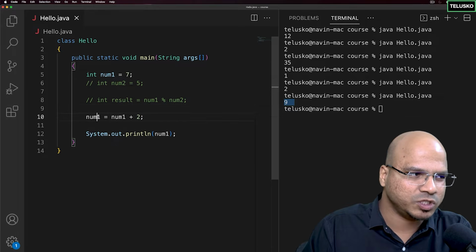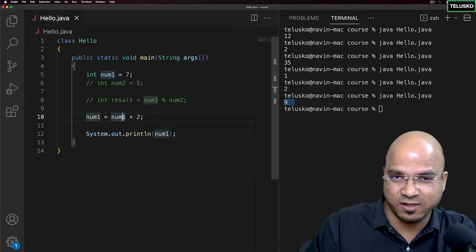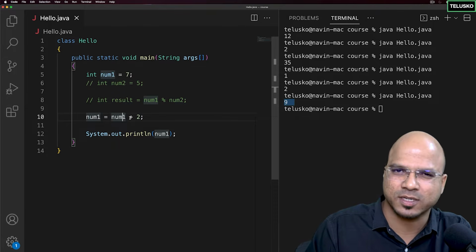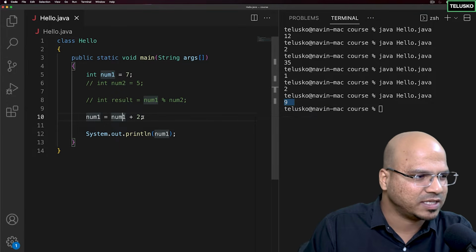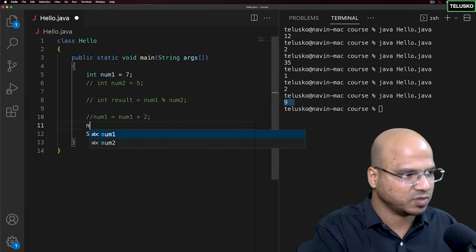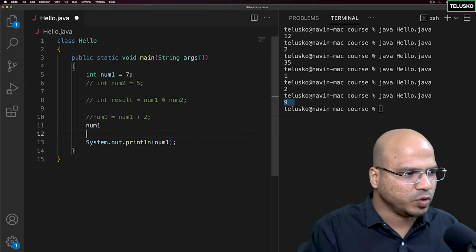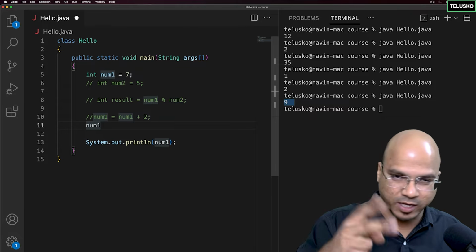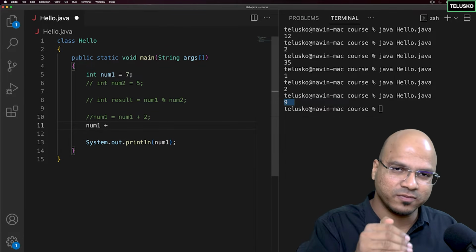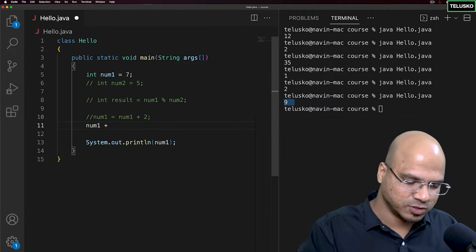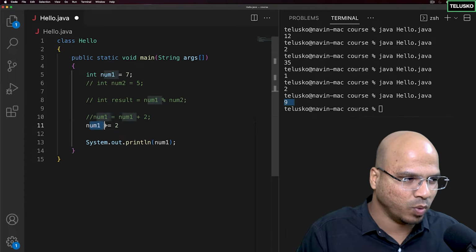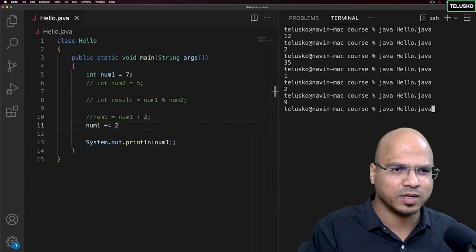Now, when you know that you are adding the number by itself, what you can do is just use a shortcut. What that shortcut says is, let me just comment this section here and let's write it fresh here. So we'll say num1. You want to increment the value of num1 by 2, right? You want to add itself by 2. So you can say, I want to add myself. But how much value? So I have to say equal to 2. So what we are saying is we want to increment num1 by 2. Even this should work. Let's try.